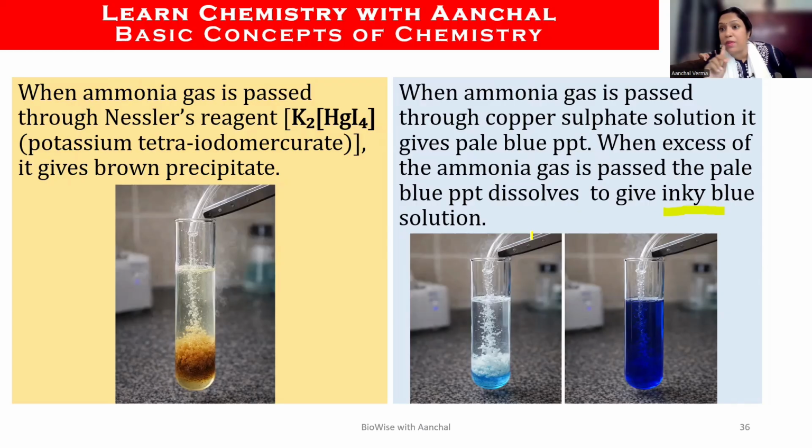But this does not happen with NaOH or sodium hydroxide solution. Understood? Remember? This is a similar kind of test, because here also ammonia is going into copper sulfate solution, reacting with the water present there, forming NH4OH only, and the formation of a pale blue precipitate. Now this precipitate dissolves in excess of ammonium hydroxide to give you an inky blue solution. So this is again a test for ammonia gas. So you can use it for cation analysis as well as for the test of ammonia gas, that is with copper ions, copper nitrate, copper sulfate solution.